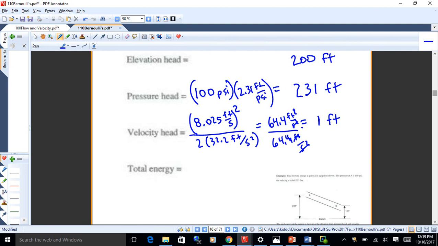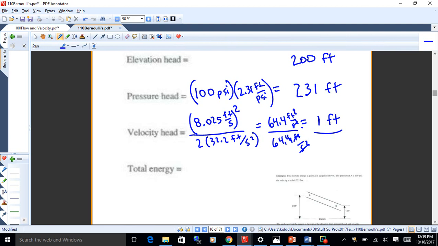But for a very high velocity, you just get a foot of energy. So velocity head usually isn't that big, so often it's just ignored, okay? Let's keep that in mind. It's just not significant enough to really bother with because it's a lot of work to calculate it. If you want, you could always throw it in there, but often they don't bother because it doesn't usually amount to much. If average velocity is like 4 feet per second, that would get you 0.25 feet of velocity head, which is less than a PSI, and it's not a big deal, okay? So often we ignore that.